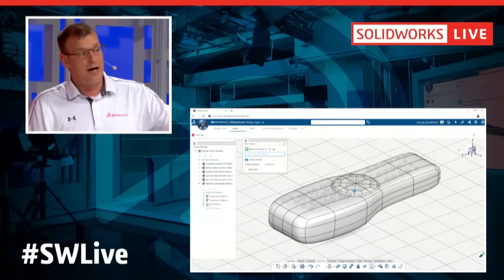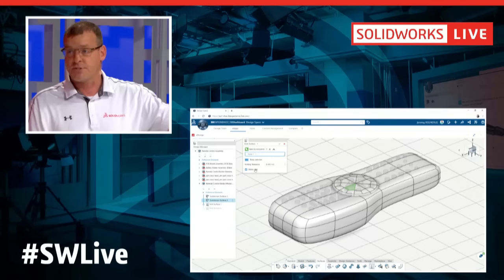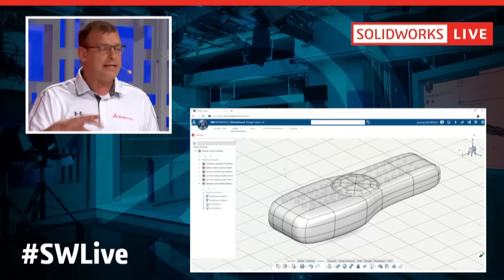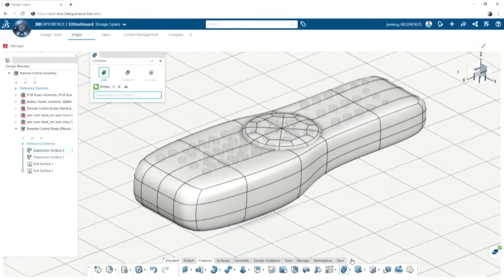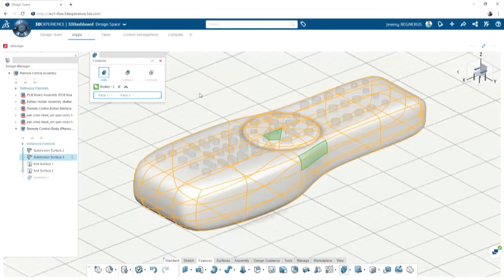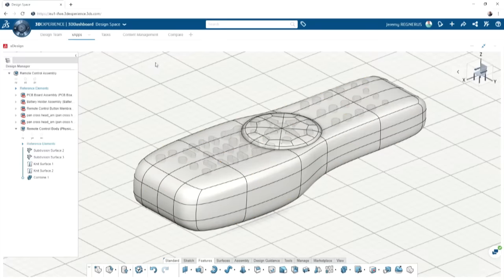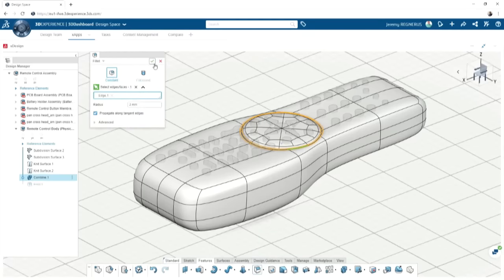In this case, in Xshape, I created some surfaces. So I'm going to start out by knitting those, turning those into solids. Then this will let me do some basic Boolean operations to merge these together. Now that I've got a watertight solid, let's start adding some features that we would expect to see on a part like this. I needed to add a fillet between where these two bodies merge together.